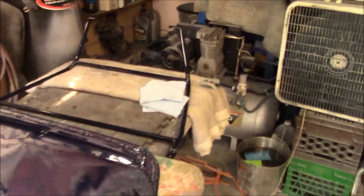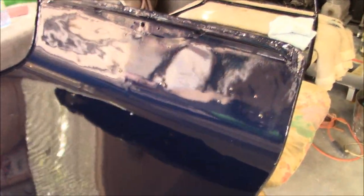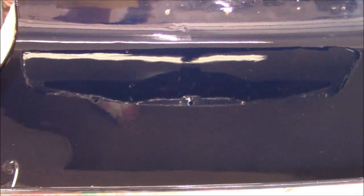That interior support structure goes in there as well, which is going to break that flat structural piece up anyway. So that's my thinking, and we're just going to go with it. Again, the panel's not perfect anyway. I'm not trying to hide anything, but I think it looks okay just the way it is. So, not taking any shortcuts, I just don't think it's really going to benefit from a buffing. So, it's going on just the way it is.